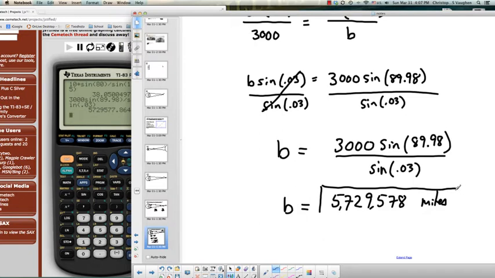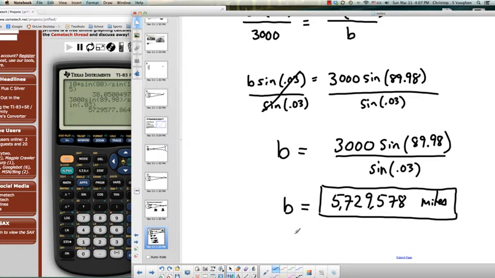Now that's the answer based on the measurements that were given. But those measurements, I just made them up. The actual distance from Earth to Venus is, I think, something like 23 million miles when it's closest, on the same side of the Sun as the Earth. It could go much further away too when it's on the opposite side of the Sun. So this is not at all accurate. It was just an example I made up to give you a feeling of what the calculation would be like.